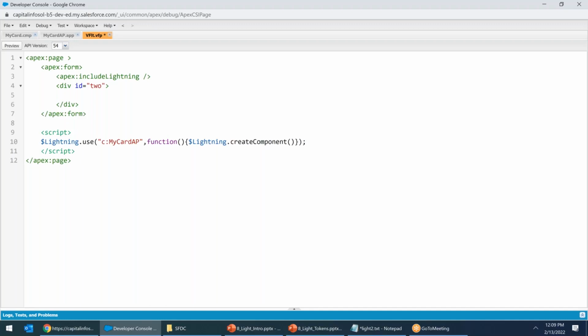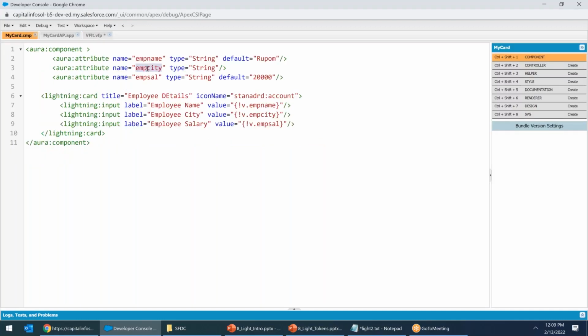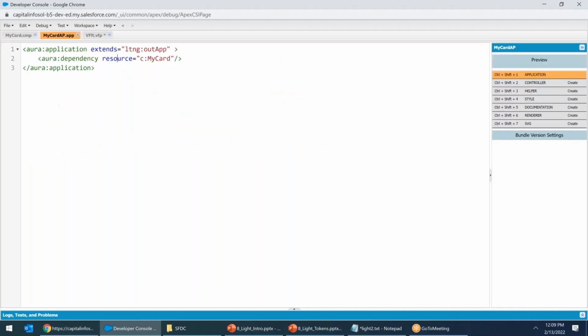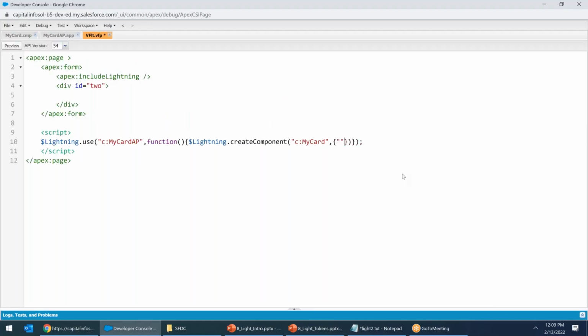In this, there are four parameters. Number one, what do you want to create? c colon myCard, I want to create. Second, here we go. I told you to leave it blank. No. Now I can pass the value. For example, empCity is equal to Hyderabad. This is what it is useful for.